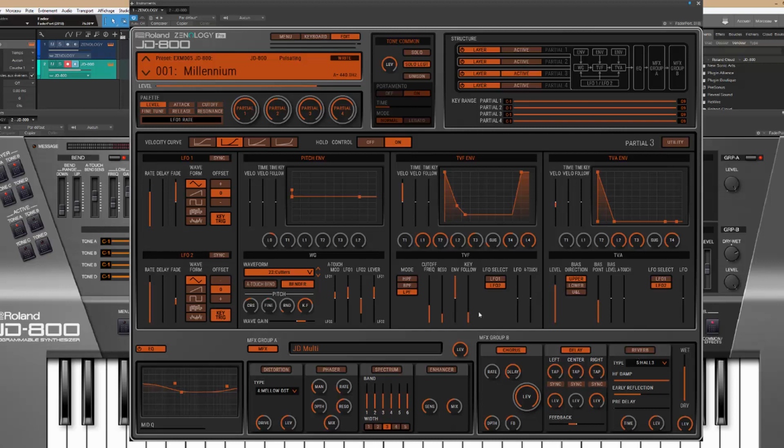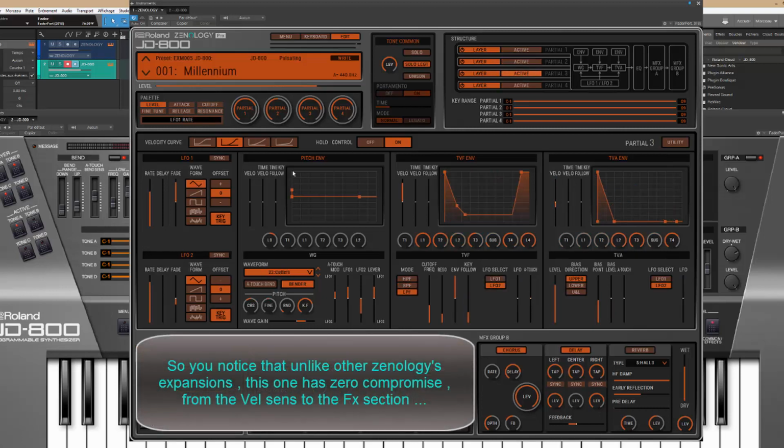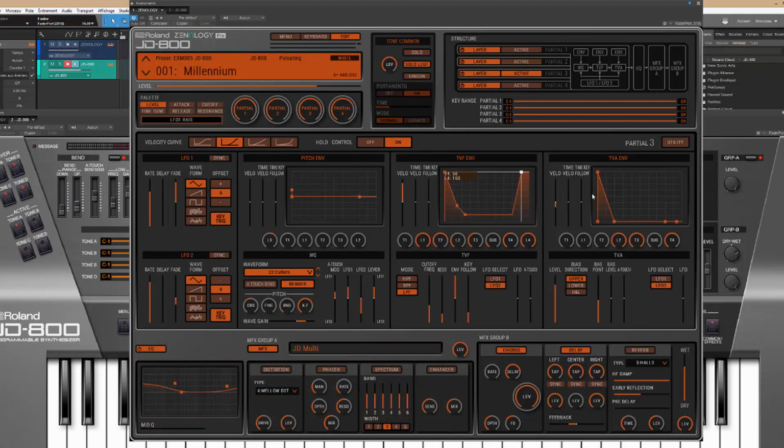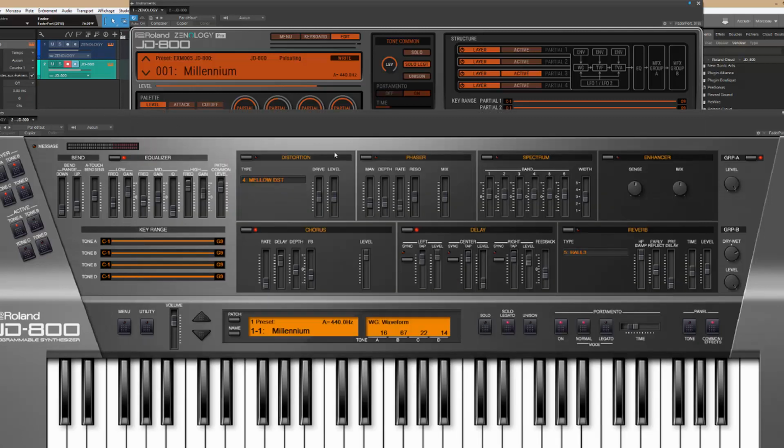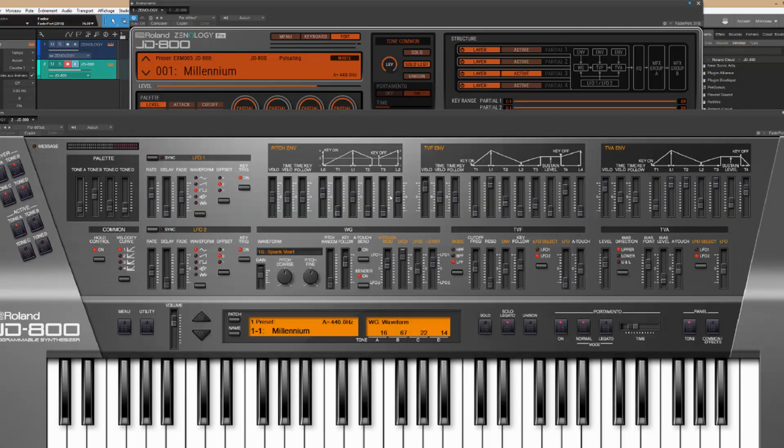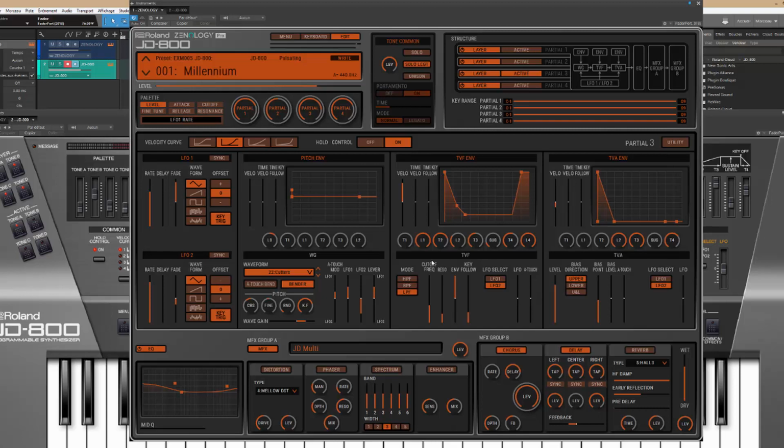So here on the Zenology version, basically you have all the layers. You can choose the one which is displayed on the screen, and then you will have everything you need to do. Sound sources are here, same thing. More visual here with the envelope, it is easier to deal with. But other than that, I think it's clearer here than there. I'm not really a fan of sliders, I don't know, but here that's okay for me. There's a good mix between sliders and all that.